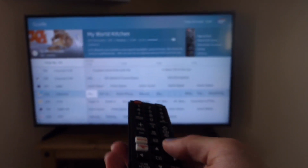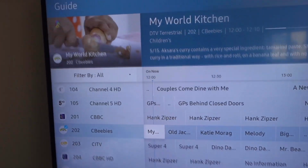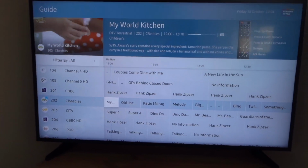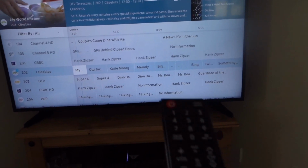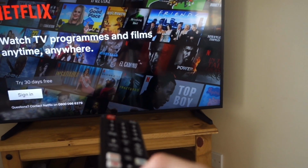So just press the guide button. So it comes up like this. So you can still watch in the corner, and then you've got all the channels there. Then you can press Netflix, and then obviously we need to sign in.